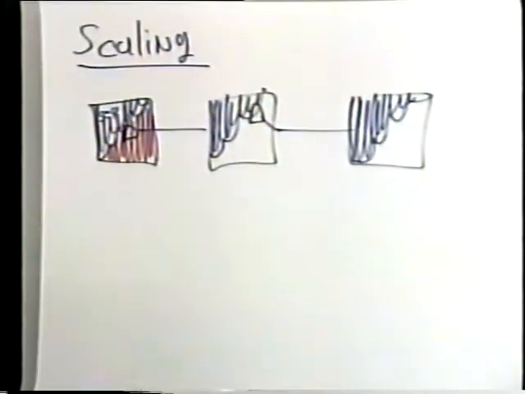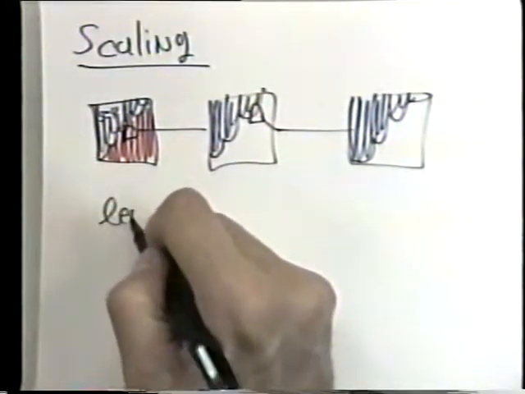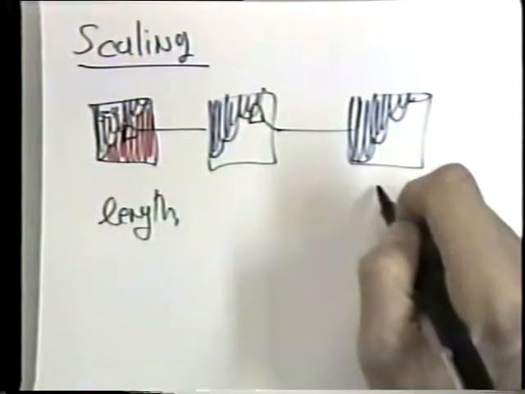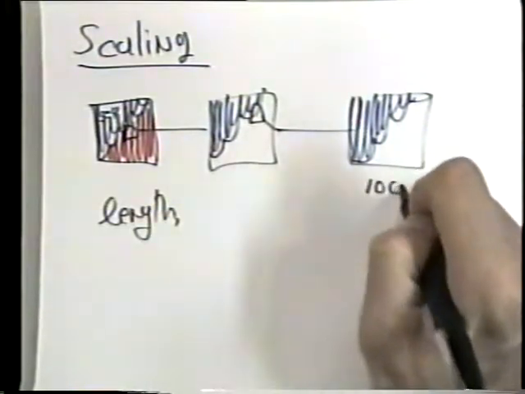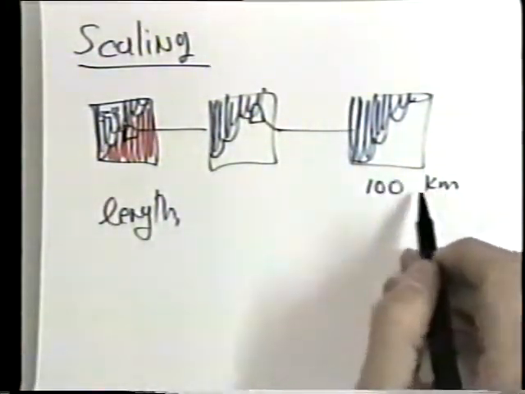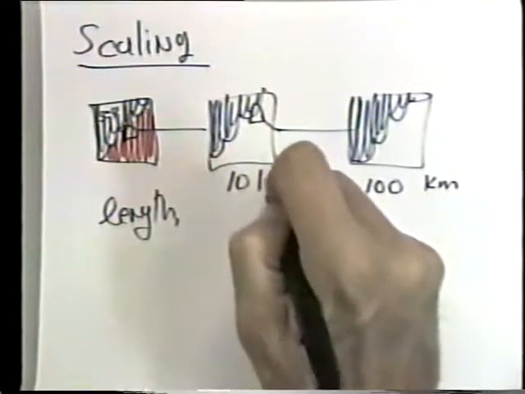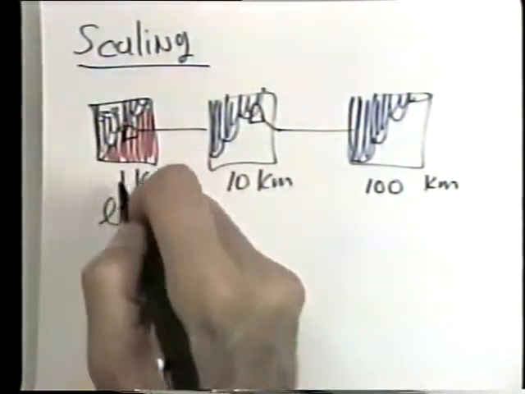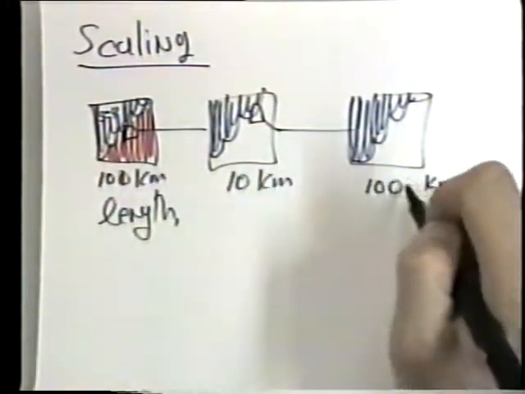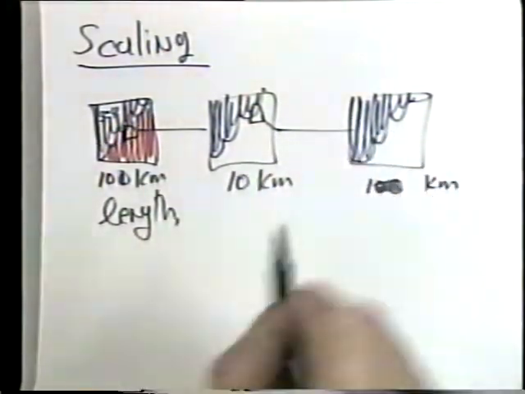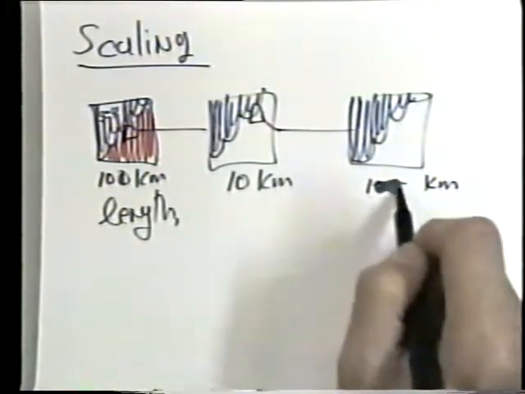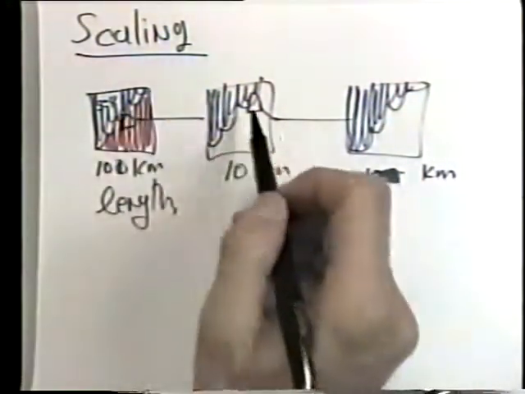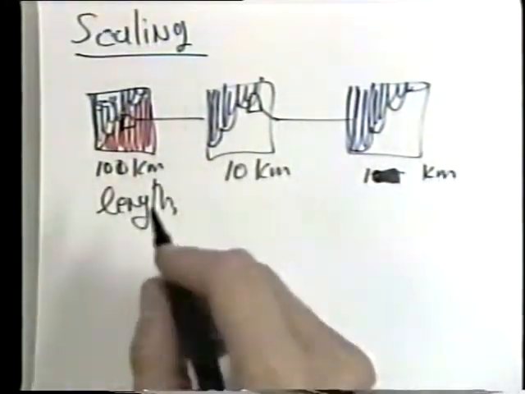And the scaling property here is that if we measure the length of the coastline, that is, we go to smaller and smaller scales. So for example, if this is on a scale of 100 kilometers, see we got very scientific here, instead of miles, and 10 kilometers and 1 kilometer, which I guess should just be in the opposite. Let me make this 100, 10, and 1, because I've blown it up, so this is the highest resolution. As we go to finer and finer scale, the length we get gets longer and longer.